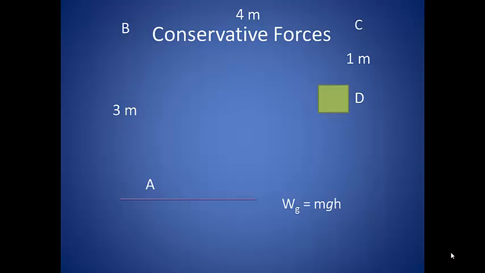From A to B, the work done by gravity is a negative 147 joules. From B to C, there is zero work done by gravity, and from C to D, a positive 49 joules of work is done. Adding up the work done in this situation, and we end up with a negative 98 joules of work done on the box by gravity. This really does make sense since the box ended up the same height above the ground as when we just lifted it the 2 meters.